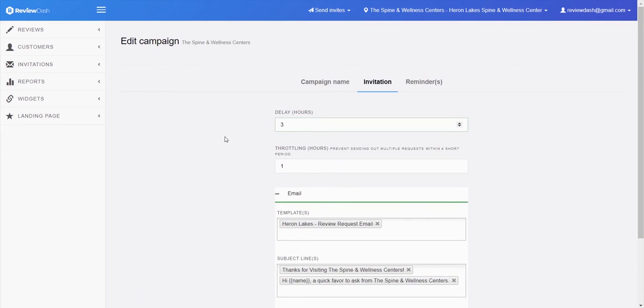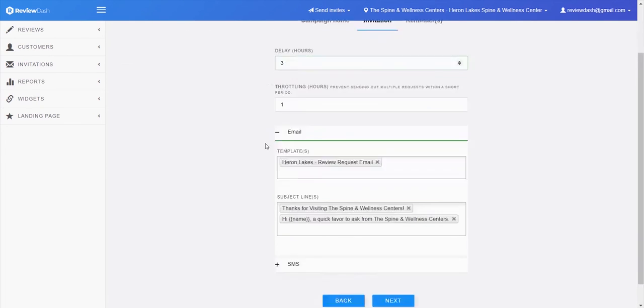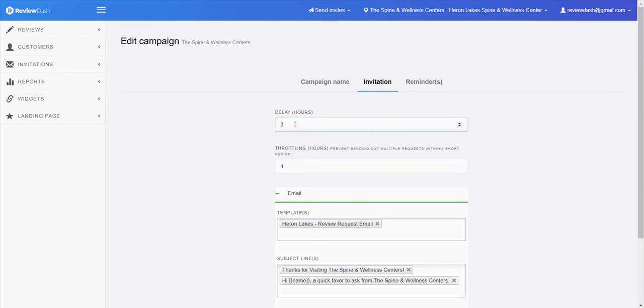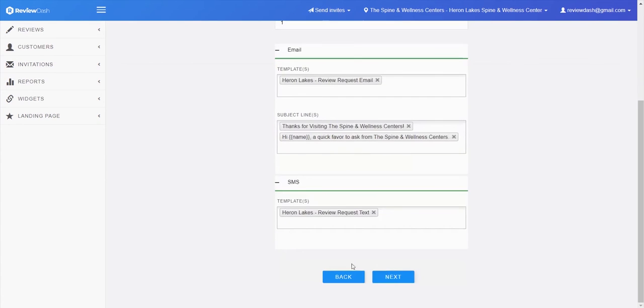So this is actually useful if it's a service business and somebody comes into the store, they buy something or they get a treatment, they leave, and while they're leaving, you want to make sure you fill out the form, but you don't want them to receive a text that second. Delayed a couple hours, so when they get home, they get to where they're going, they'll just receive a nice text, so it's kind of no pressure. Or you could delay it by 0 and have it sent out immediately. So either way, whatever works for you.